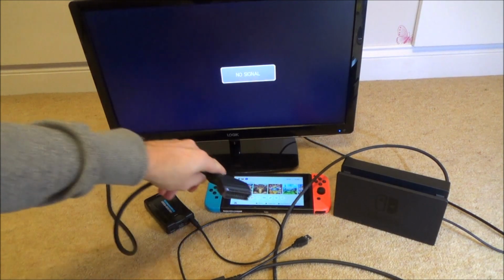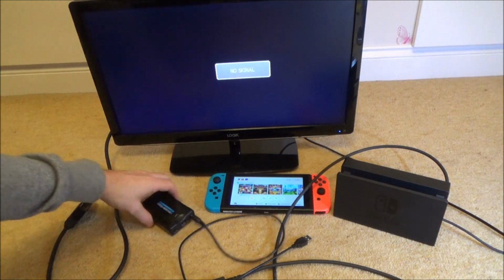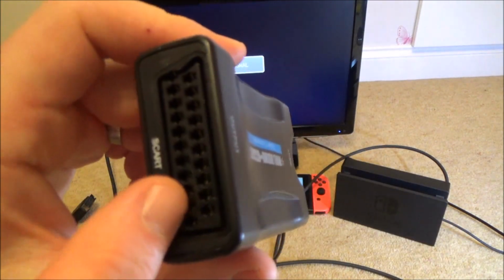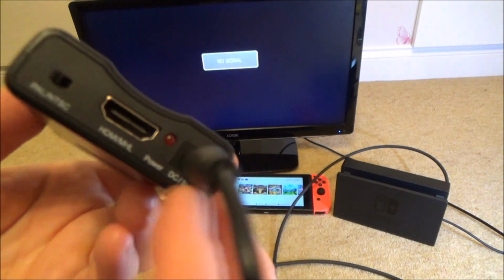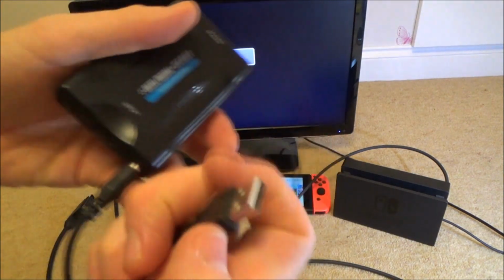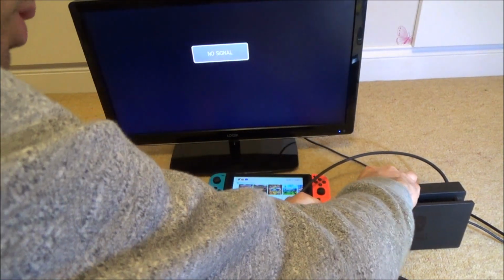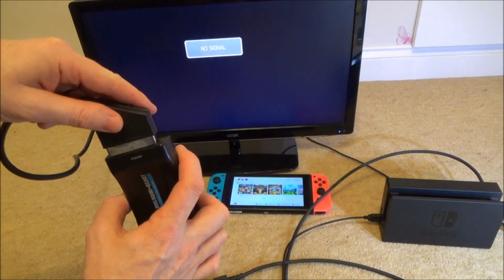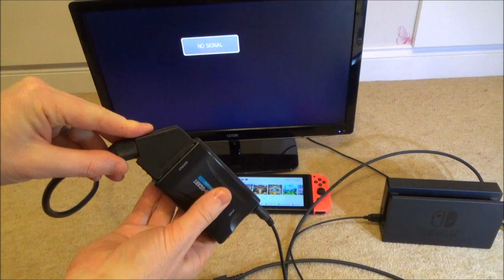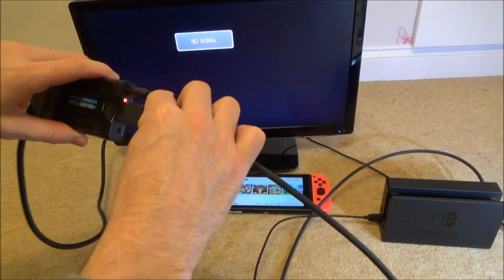If you would like to connect up your Nintendo Switch to a TV via a Scart connection, then it is possible if you use an adapter. So here we have input as HDMI and we've got the output as Scart. Now this does need to be powered, but it only takes 5 volts DC. So we can just use a USB port on the side of the dock to power this. So we're going to plug that into the side of the dock, and then we're going to get our Scart cable from the TV and plug it in to that one there, the output, and we're going to get our HDMI cable from the dock and plug it into the input.